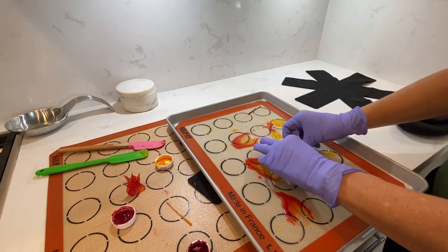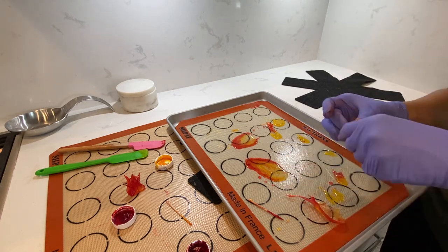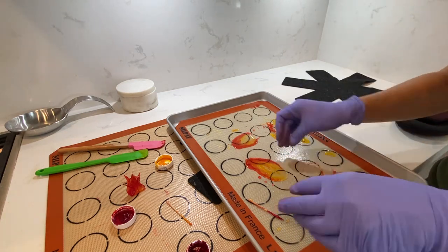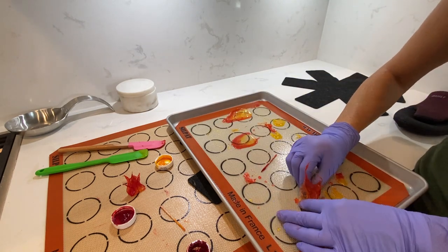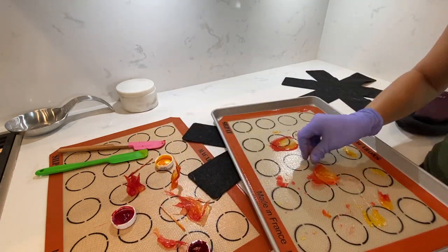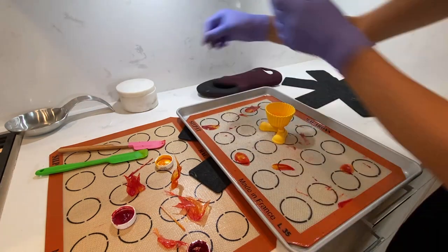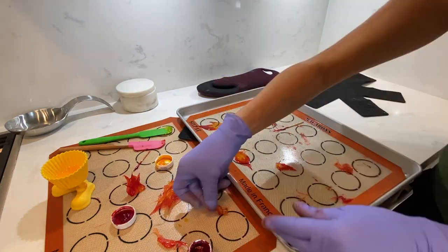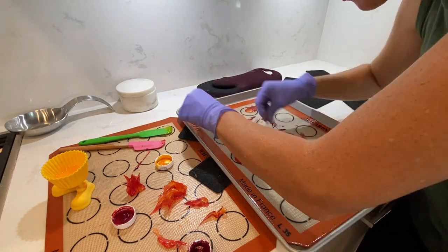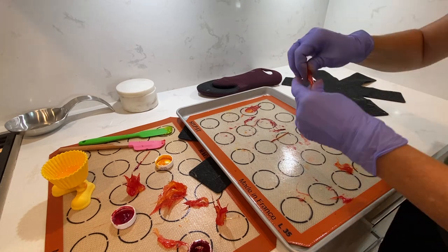When my candy flames are hard enough to pick up, I start shaping them and make sure the bottom is flat so they can stand up, then allow them some time to dry. I'm going to keep doing this for a while — playing around, making more flames, shaping them and letting them rest. Be patient and know that the last flames are always going to be better than the first flames.